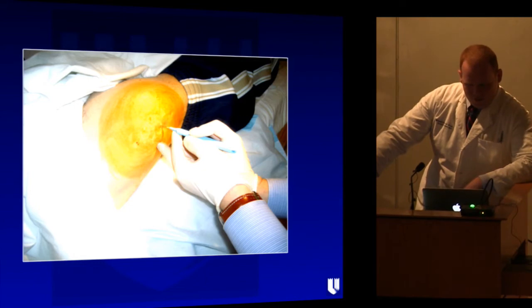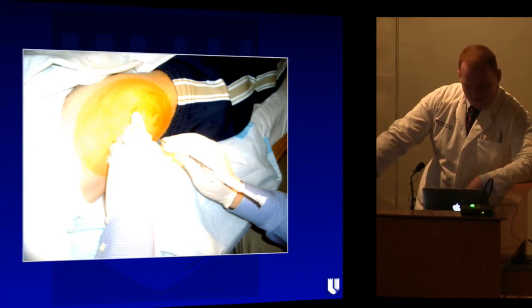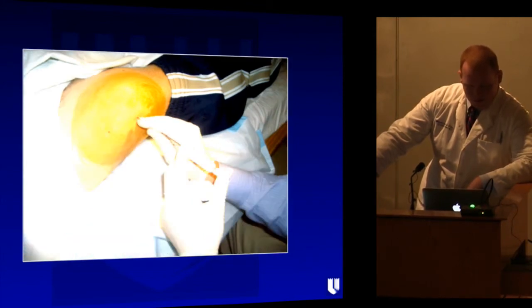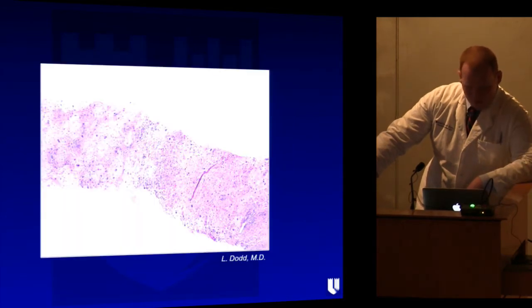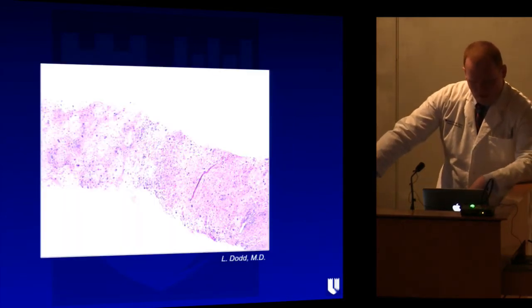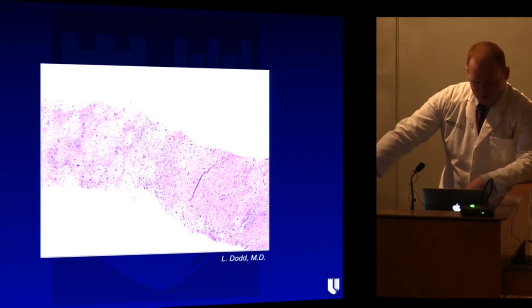Here we have some representative clinical images. A scalpel is used to make a small incision at the area of the biopsy. The true cut needle is then introduced into the mass via that incision, and the mechanism is deployed, trapping the sample. Once several quality samples are obtained, a pressure dressing is applied and the procedure is concluded. Now here we have a core needle biopsy under light microscopy. The architecture, as you can see, is maintained, allowing histologic examination of the sample.